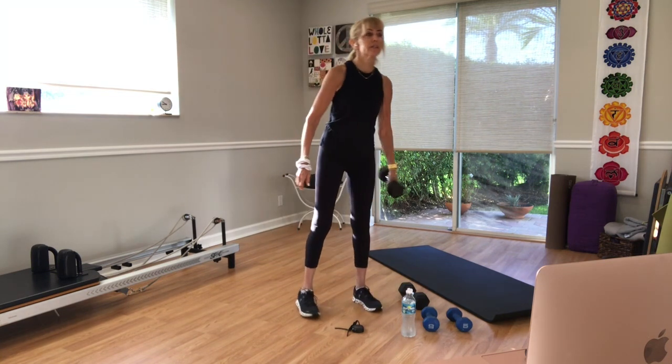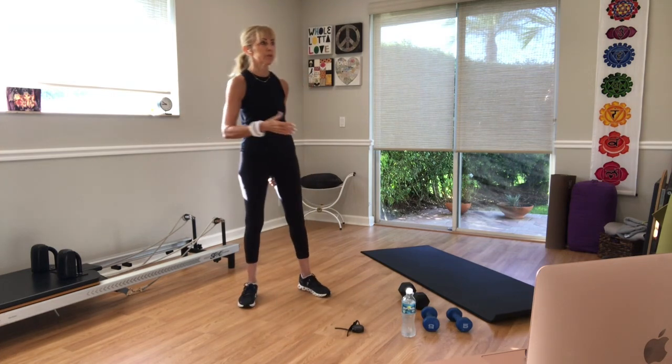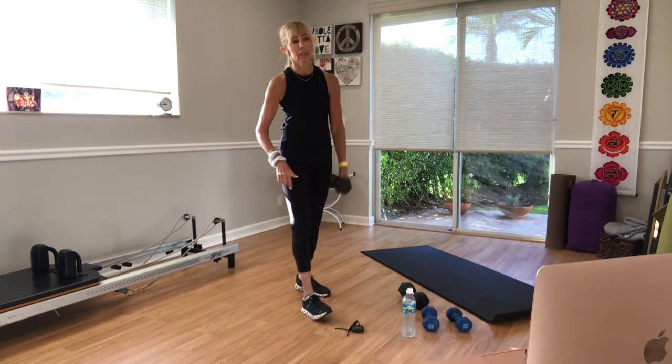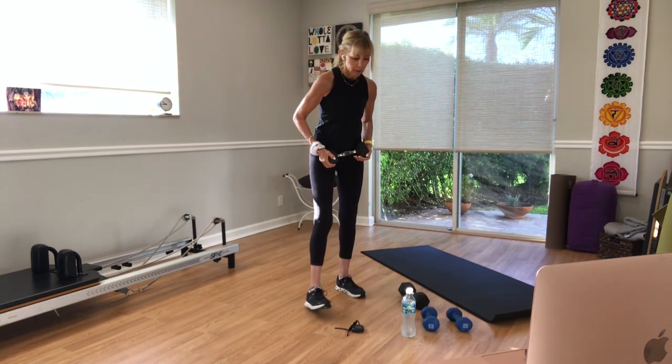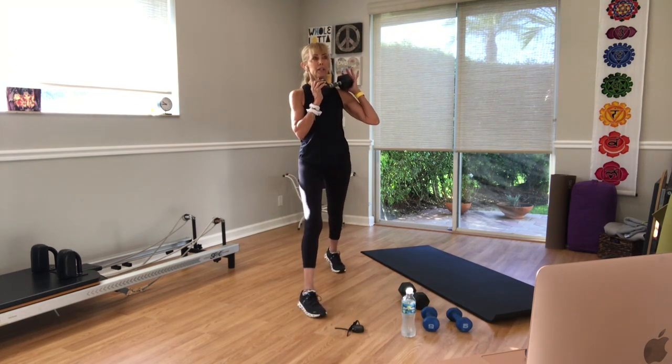Three, two, one. Short rest. Make sure you have a wide enough stance between your legs that your front knee doesn't exceed your ankle. Left leg back. Arms up over left side. Three, two, chop.